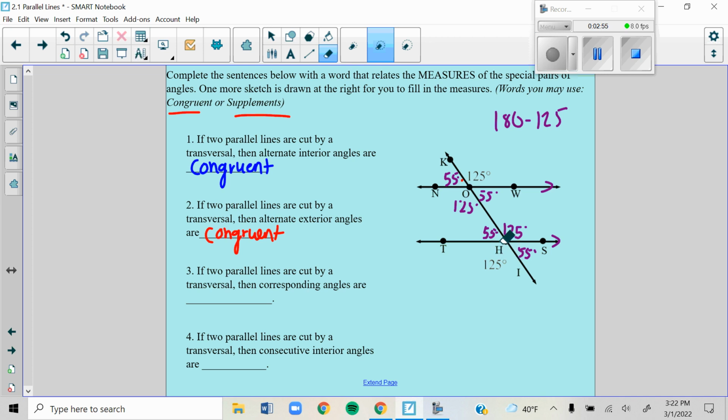All right, so we have two more relationships we're going to look at here. If two parallel lines are cut by a transversal, then corresponding angles. Corresponding angles are the ones that are in the same position over the different parallel lines. So for example, here, if I pick up that top line and lay it on the bottom one, this angle is corresponding to it. If I pick this angle here and pick it up, the one down here is going to be corresponding. Then this angle here is corresponding to this angle down here, and our angle here is corresponding to the angle here. What do you notice about your corresponding angles? Well, those are also congruent.